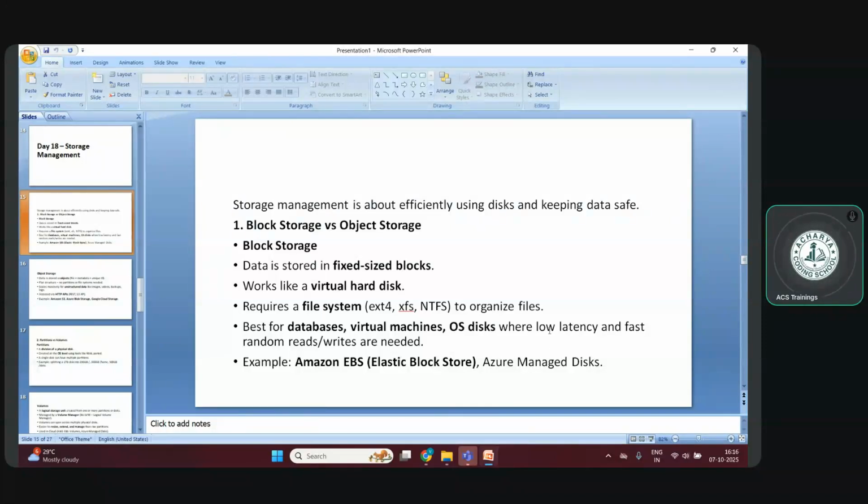We use block storage because it has low latency and faster redundancy as well. We have Elastic Block Store in Amazon, and in Azure we have Azure Managed Disk. We use these as block storage.